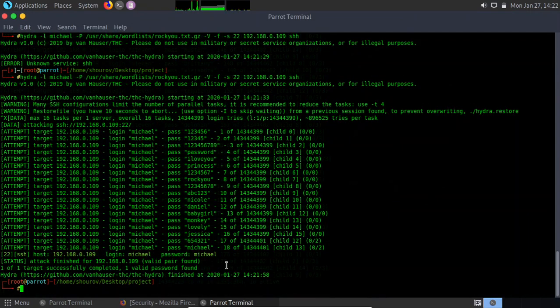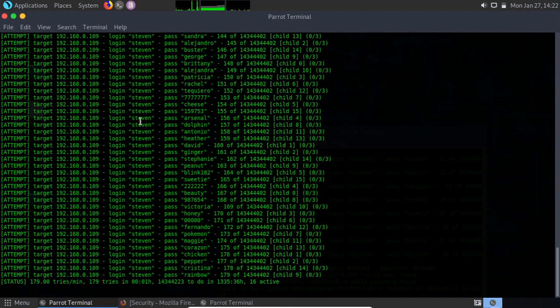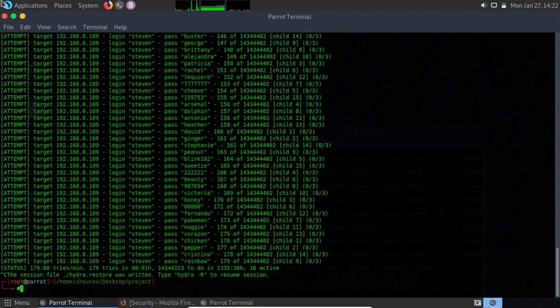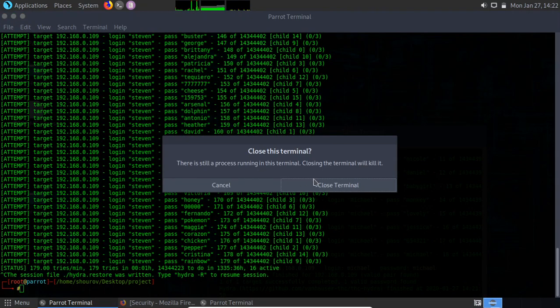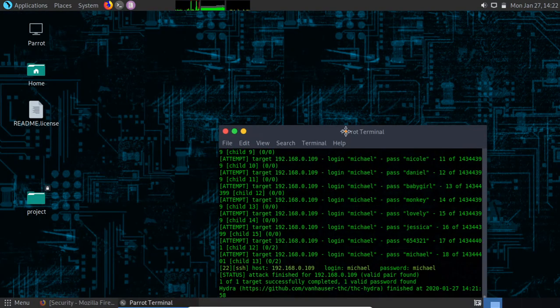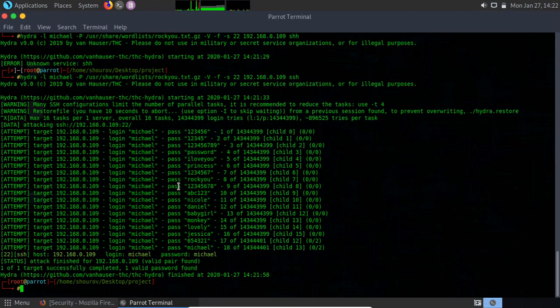It got Michael for the passwords, so we don't need the other one. So we got Michael, and we were attacking the SSH server.